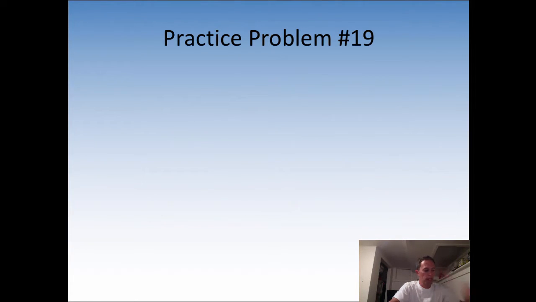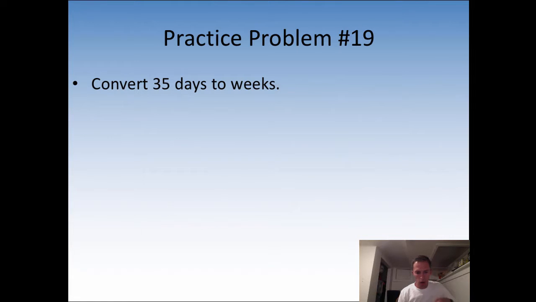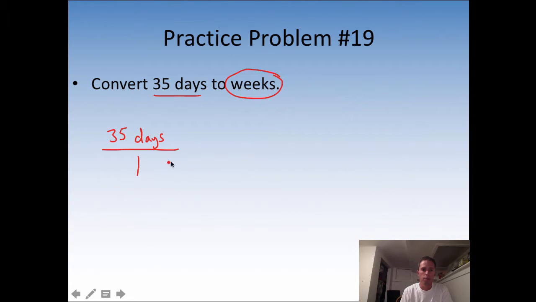Practice problem number 19. All right, it says convert 35 days to weeks. And here's how I always do these problems. And for me, it helped, and I think it will work for you. 35 days, I'm going to underline it. That's what they give us. It wants us to convert that to weeks, so I circle it. Step 1 was to put whatever number they give us in units and put it over 1. So I always write 35 days. That's what they gave us. We have to start there. There's nowhere else to start. Put it over 1.